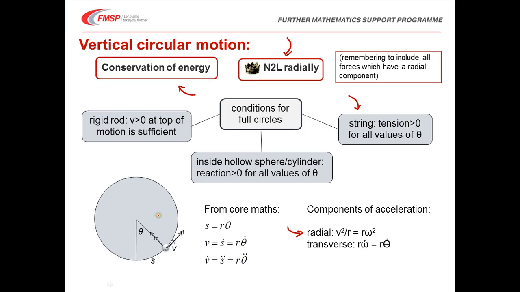all the way around. The slight difference is the rigid rod situation, because it's not possible for the rod to collapse. It can be under a thrust instead of in a tension. So for the rigid rod to complete full circles, you need sufficient energy so that the velocity of the particle as it goes across the top here is greater than 0. And that's the condition for the rigid rod system. Most systems can be reduced to one of those three cases.